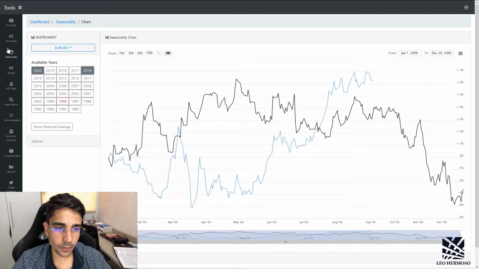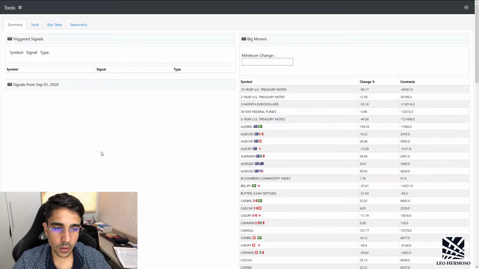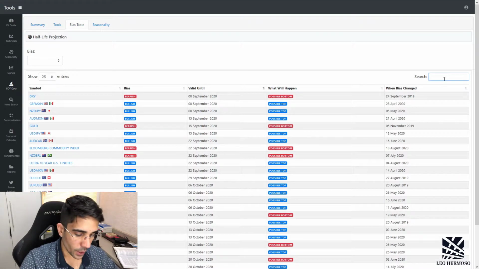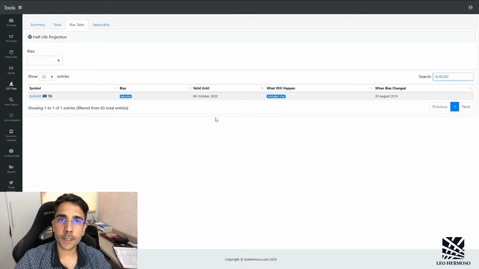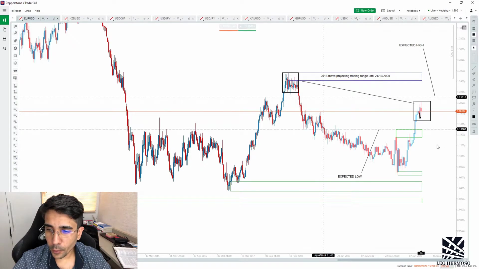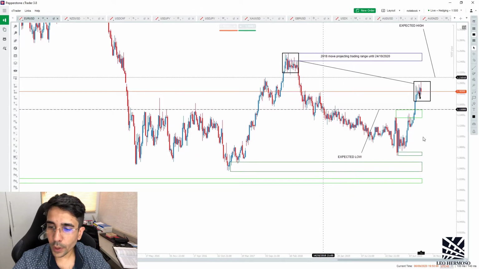Okay, so that's completely in line with the projections of the half-life based on top of non-commercials net positions. Okay, my friends, so my first target, if you remember, is 1.15, but we have a projection, we have the data telling us that we can go easily to parity by the end of next year. Okay, so let's take a look at another one right now.